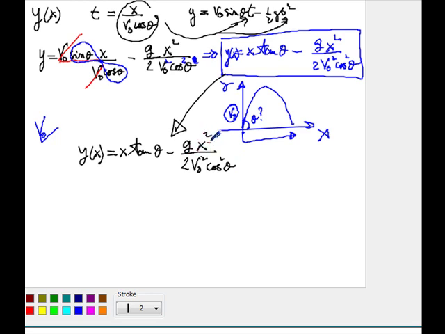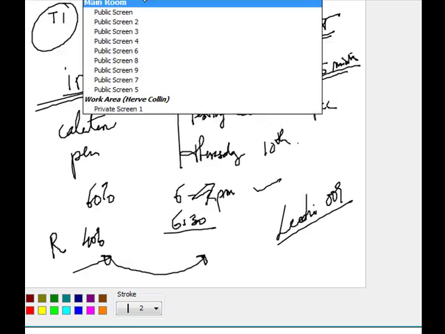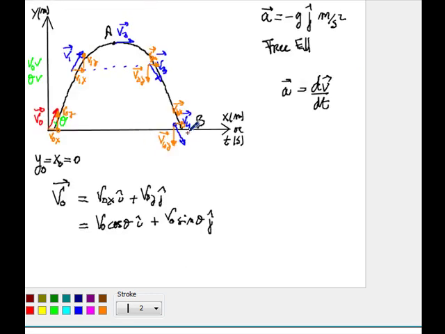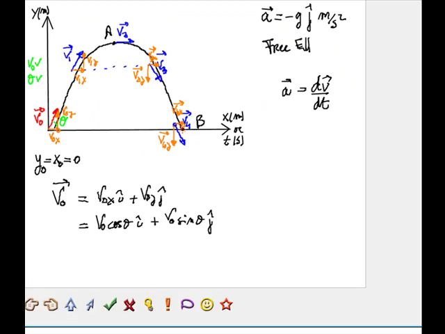You're welcome to use the exact same situation if you're being asked to derive such a functional form in the test. Remember that in my original graph, I landed here at the exact same level as I started. So this particular point B happens to follow this path, the same way as this point B is on this path.